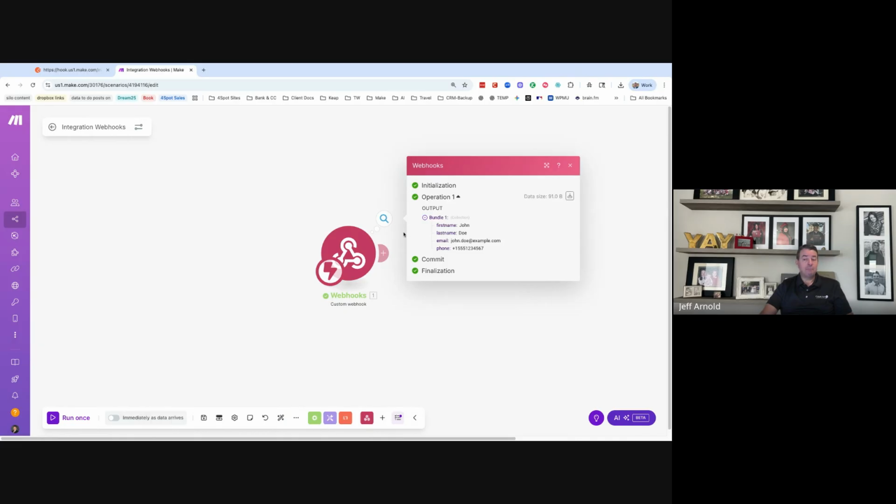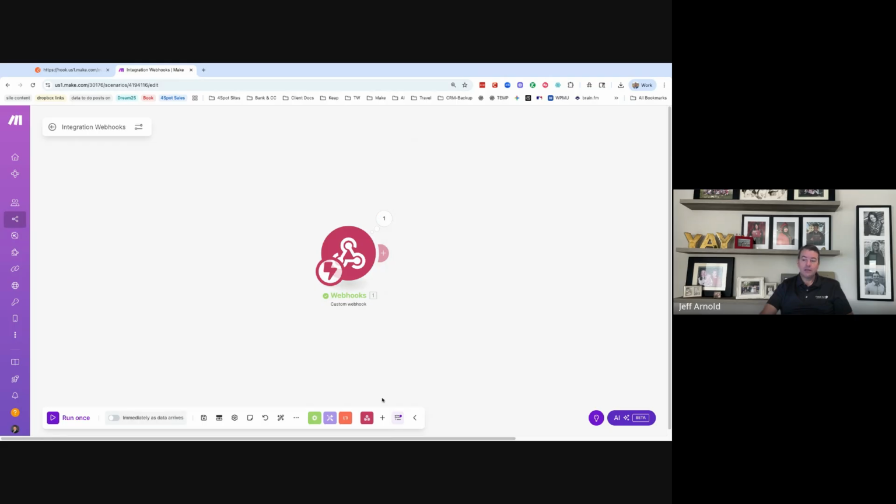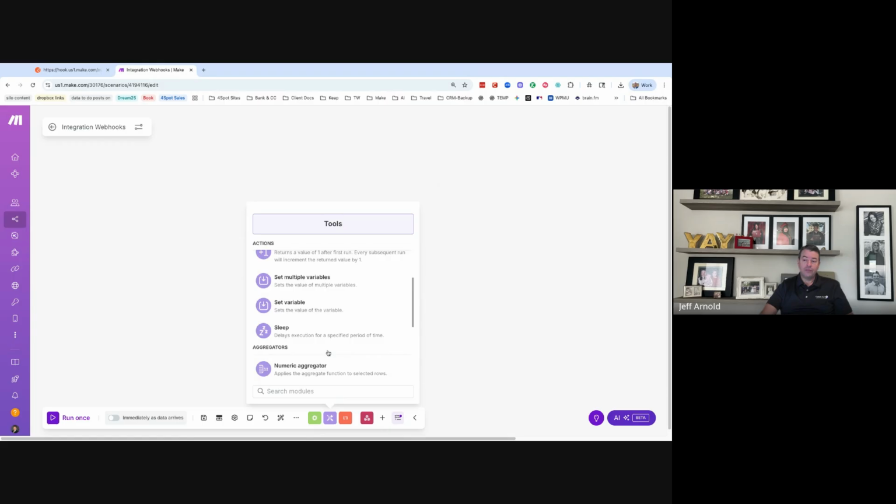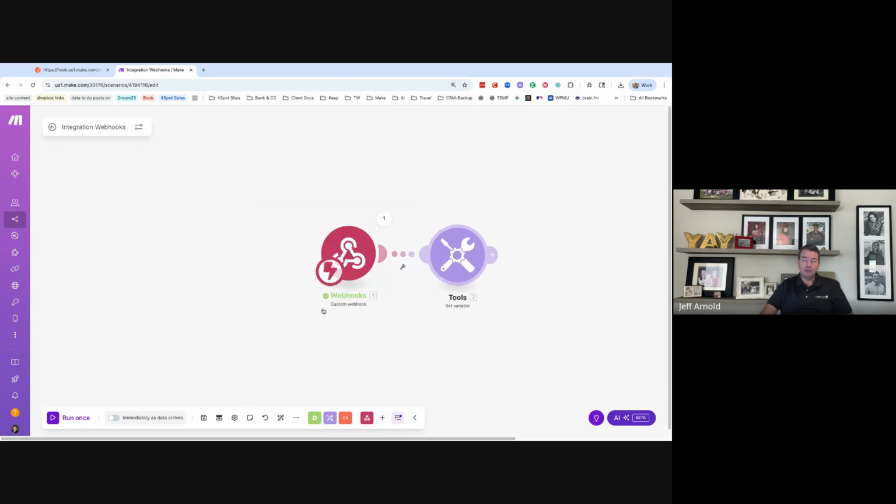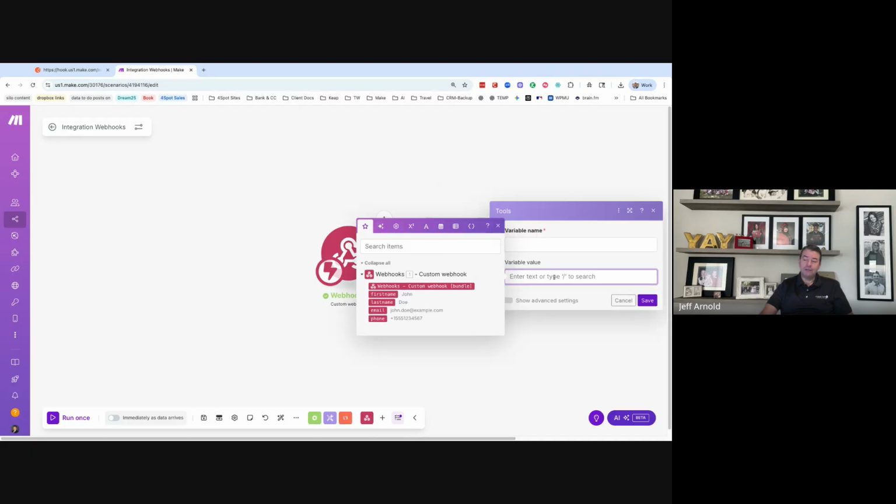And remember I said in the mailhook, you would have to extract the data. So with the webhook, you get this information sent straight across. You can then do whatever you want with it. I'm just going to go ahead and use a set variable, but let's pretend this was feeding this over to a Google Sheet, sending it over to your Slack account, whatever it may be. When you click inside of here, you have the option to choose your webhook data that's coming across and feed that into whatever the system is that you're working with.